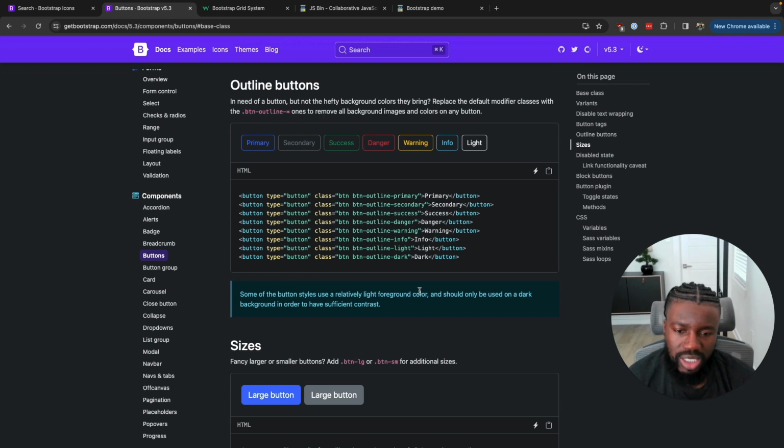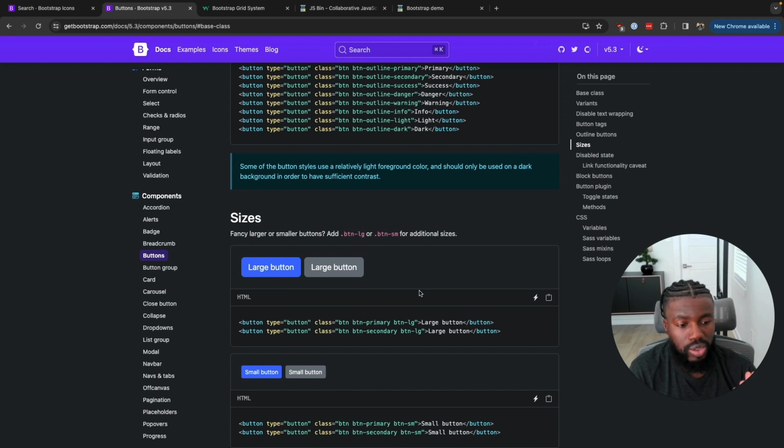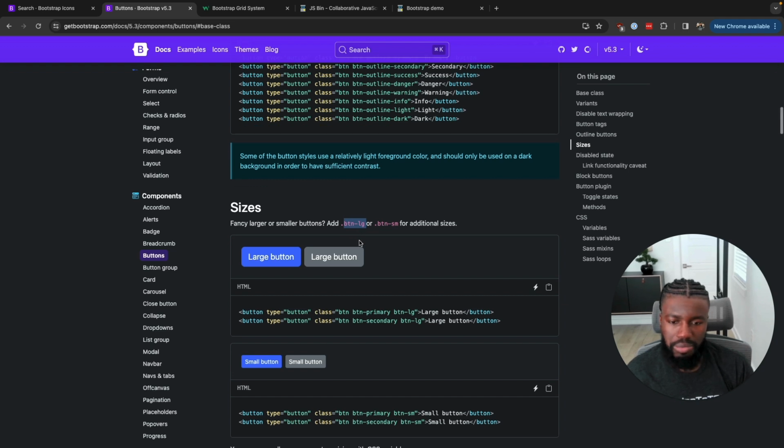Just always make sure to use this Bootstrap search box before you start writing your own custom code. See if Bootstrap has something there to help you quickly do it. That way you can pretty much guarantee that whatever website you're building is going to look good in the desktop view and the mobile view. Okay. Like here, if you're trying to do a large button, the class you would put is btn-lg, right? That's it. You just simply add that class.